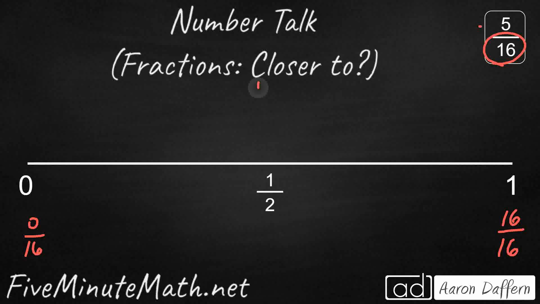So we could either do this, we could say 1/2 times something equals 16, right? So 2 times what makes 16? That's going to be 8. So that means we're going to multiply by 8/8, because you want to keep it as an equivalent fraction. You're basically multiplying it by 1, just making it look different.